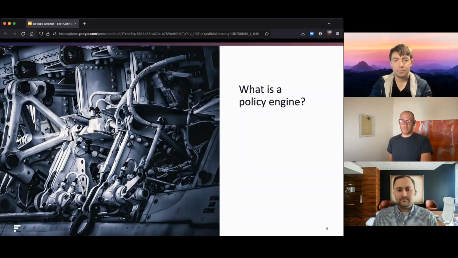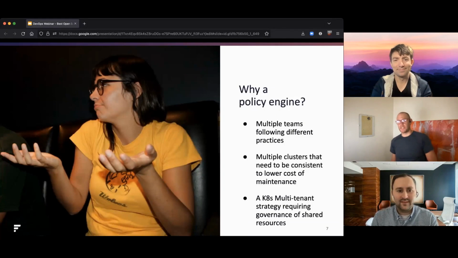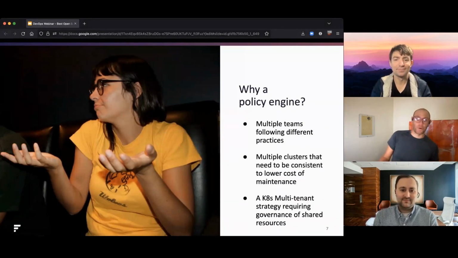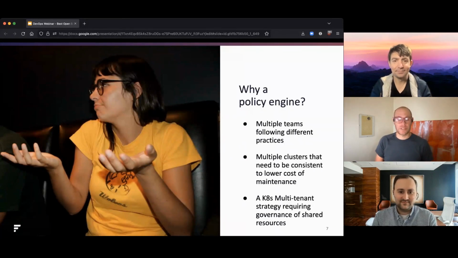Yeah, well, so let's talk about why. Why do we want a policy engine? I mean, I want to be able to go as fast as I can go on a scooter. Why the heck would you slow me down? And the answer on the scooter is so that we reduce the risk of death, which maybe is worth putting some policies around.